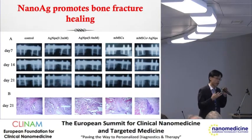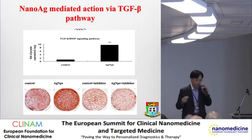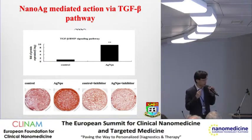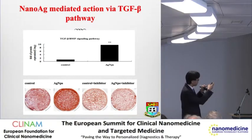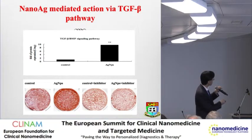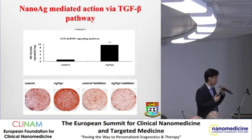Silver on its own may also attract the endogenous recruitment of stem cells from the bloodstream in vivo. Regarding mechanisms, we used mass-spec to look at proteomics, having put silver with stem cells, and we identified TGF-beta. When we tried to block TGF-beta in culture with silver, there was no increase in production of osteoblasts. This suggests that the silver effect on bone differentiation may be through the TGF-beta pathway.